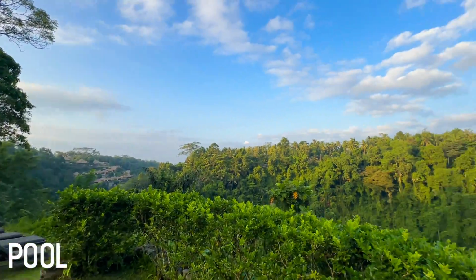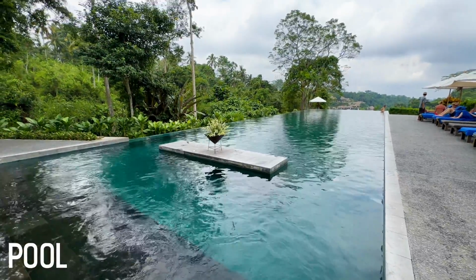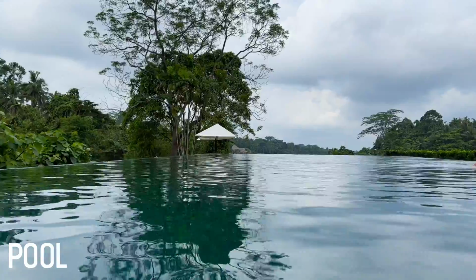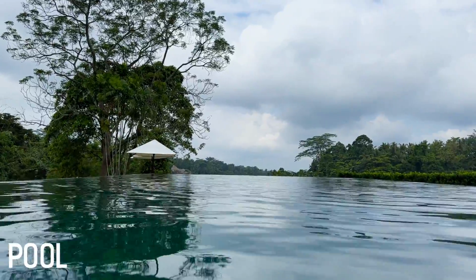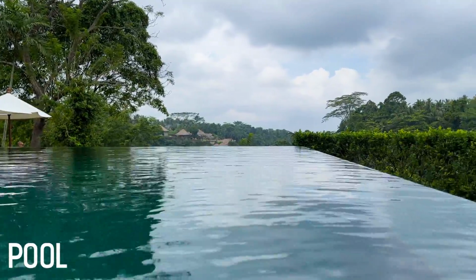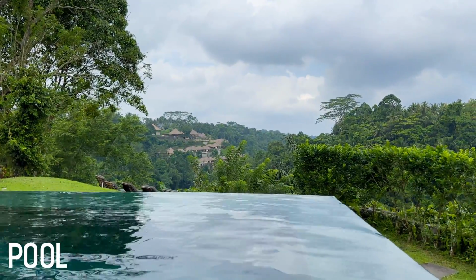Surrounding the pool are comfortable loungers and private cabanas where you can order drinks and light bites from the nearby Cabana Lounge. The lounge over there does serve casual dishes like sandwiches, burgers, and salads, and it's the perfect spot to spend a lazy afternoon by the pool. We would just sit here in the little chairs and go in the pool, relax. You could even order a coconut. It was just one of the coolest, unique experiences.